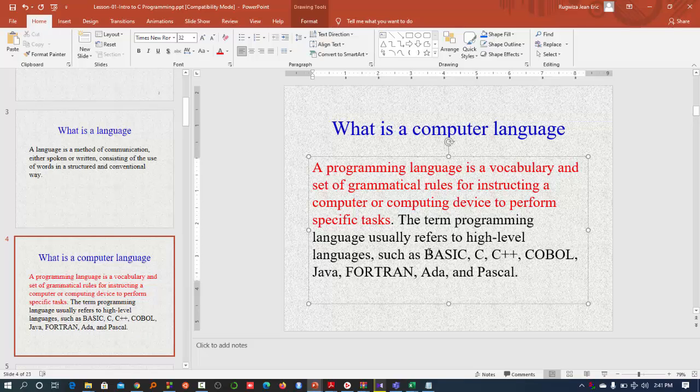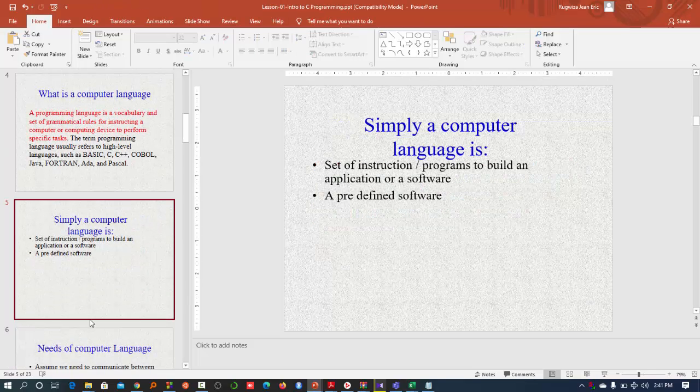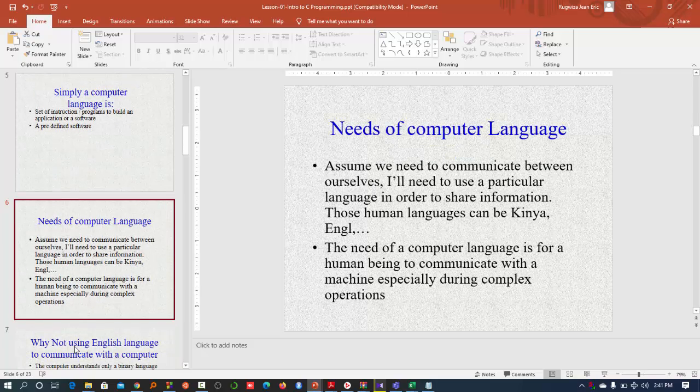Here we can have many different types of programming languages, and you can even give some examples. So a computer language is nothing other than a way of communicating with a computer.